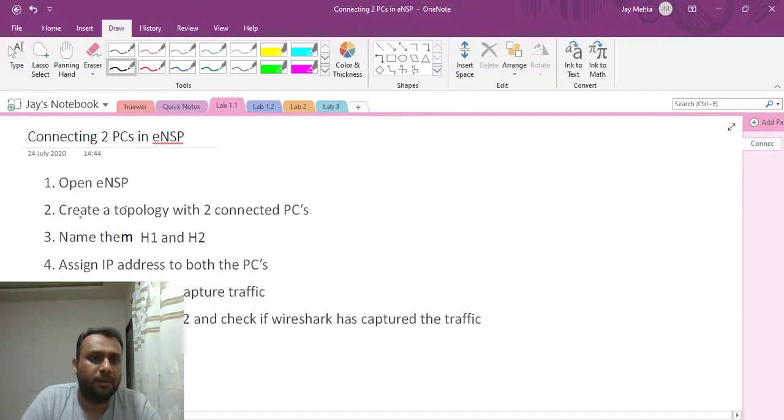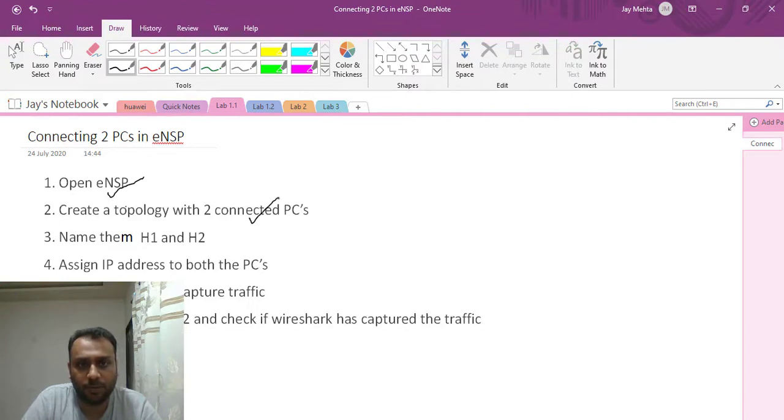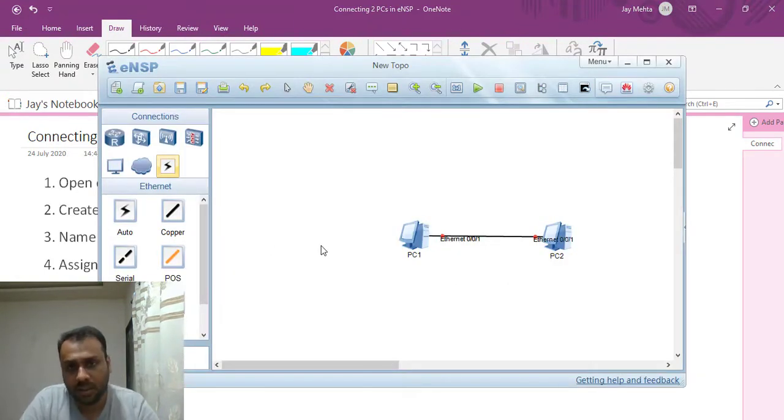So coming back to our task, we have opened eNSP, we have created a topology of two PCs. Now we are going to rename them as H1 and H2, where H stands for host. In order to rename, I just need to double click on this PC1.